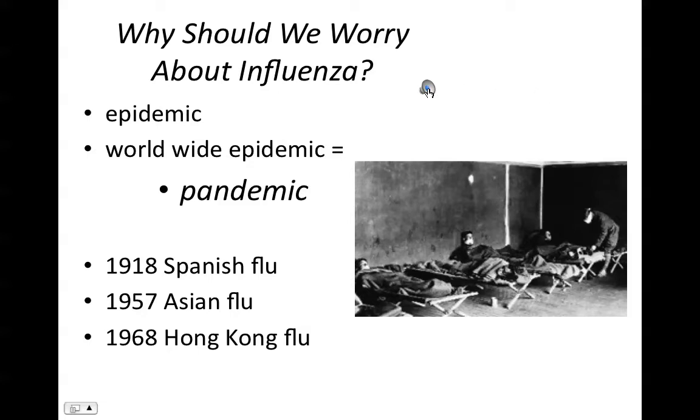Now, why should we worry about influenza? Well, the problem with certain strains of influenza, and we do group or identify different strains of influenza by the type of hemagglutinin and neuraminidase spikes that are produced. They do vary. And there are certain H and N combinations of influenza viruses that cause epidemics, or even pandemics, where we see worldwide epidemics, same disease, on multiple continents or involving multiple countries.